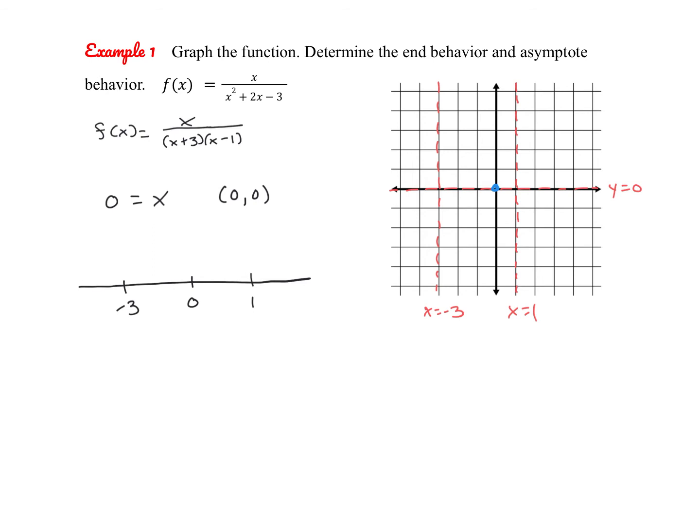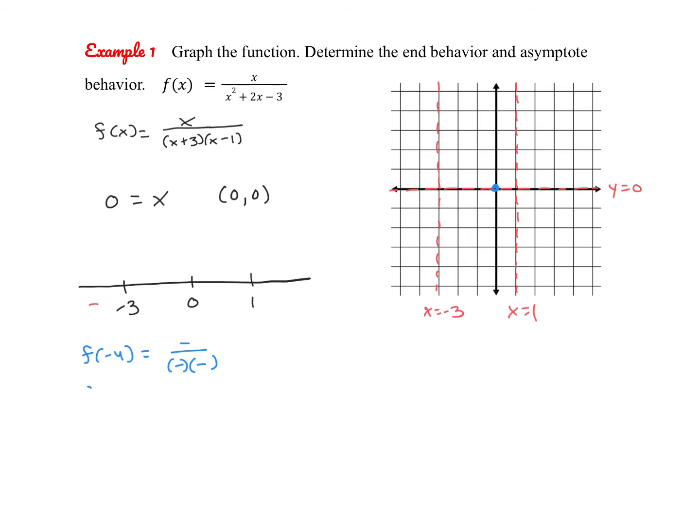So let's imagine I plug in maybe f of negative 4. Okay, so if I plug in f of negative 4, we've done sign analysis before. Again, I don't really care what the value is, I just care if each factor is positive or negative. So in the top, in our numerator, if I plug in negative 4, it's going to be negative. If I plug in negative 4 here, my first factor is negative, and the second factor is negative, and 3 negatives results in a negative. So in this region, our graph is going to be below the x-axis.